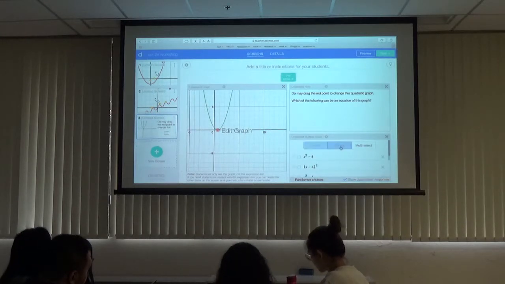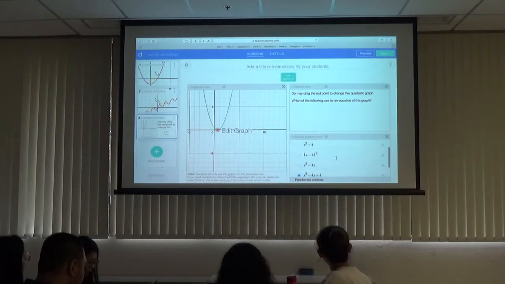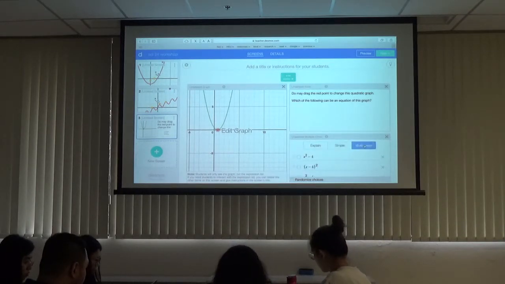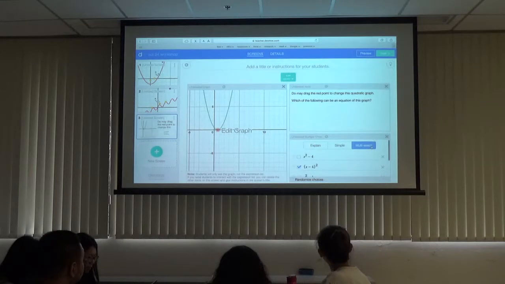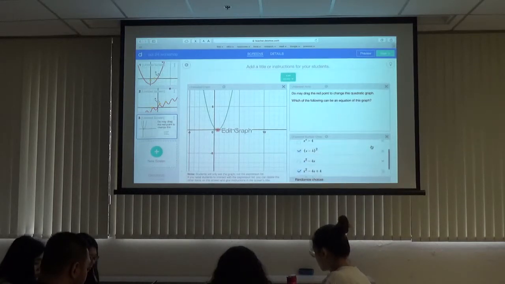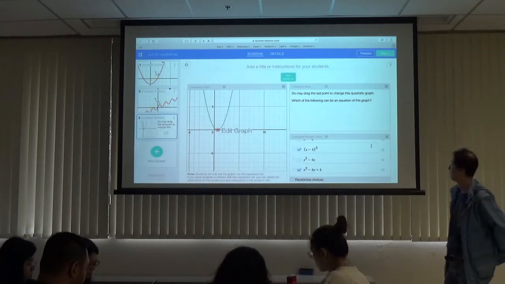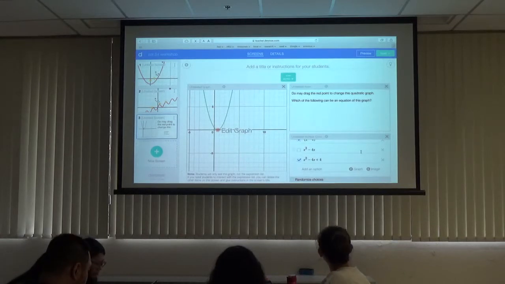Now, if it is a simple question, and you have only one answer, okay? But it is a multi-select answer question. So I take this one. You see this multi-select, okay? Then I can choose more than one option to be an answer. Okay? There can be more than 4. You can continue to add more if you like.